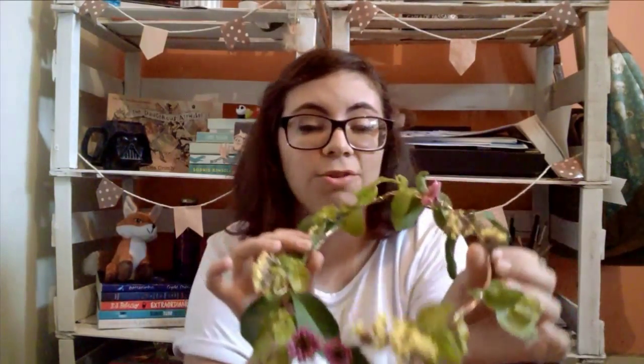And I'm kind of nervous to touch it because it's probably gonna fall, because these are organic. See, it fell. These are organic things, and I didn't do a very good job at it at all, but I'm planning on buying fake flowers so I can actually do a proper one. But this turned out to be actually really good. I recommend plaited wire if you want to do one of those.